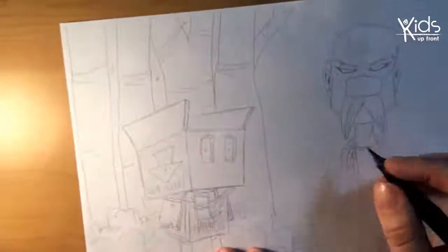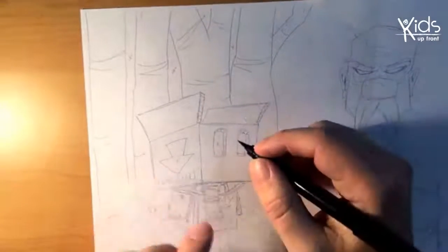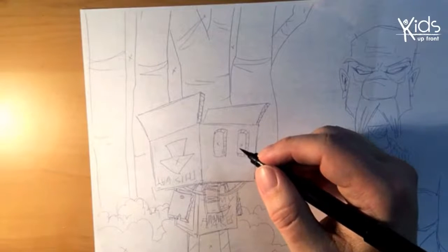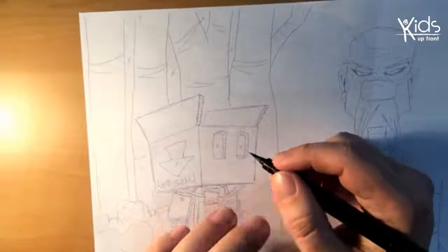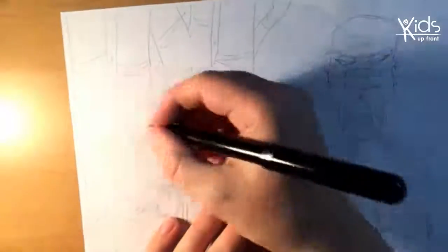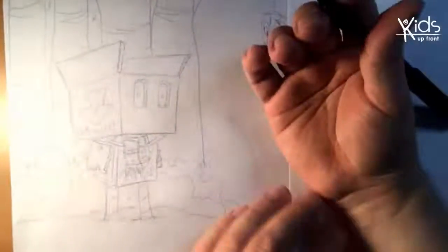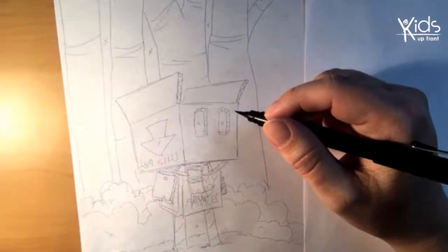And what we're going to do is start picking which lines we want to ink over, and just going with it. You can start anywhere you want. See what feels the best for you for technique. I usually start from left to right as a general rule, because I'm right-handed, so I don't want to pull and smudge the ink. And I'm gonna put a little paper over top here too, to protect the rest of the paper so that the oil from my hand doesn't get on it too badly.